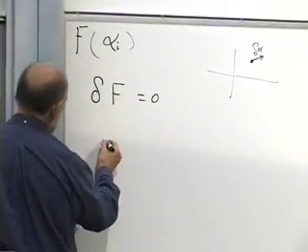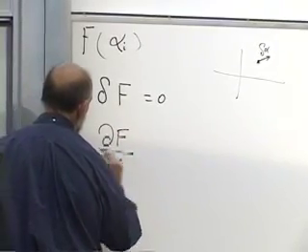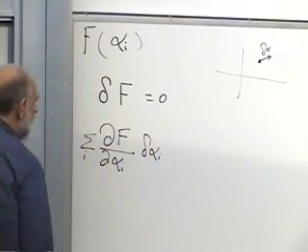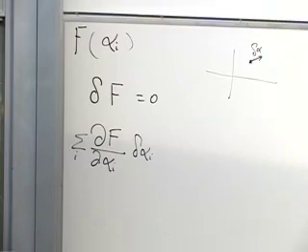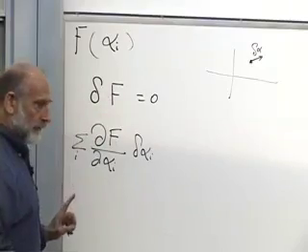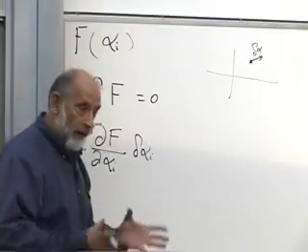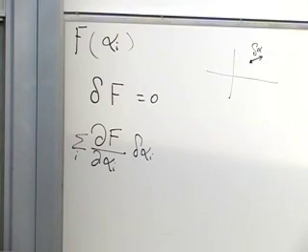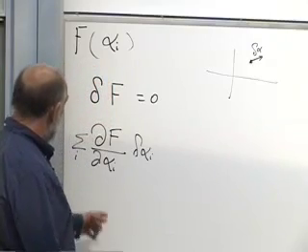The change in the function is the derivative of f with respect to alpha i times delta alpha i, summed over i. In other words, as you move from one point to another, you get a contribution from each one of the partial derivatives. If you change the arguments of a function, the function changes to first order, ignoring things of order delta alpha squared, delta alpha cubed, and so forth, which are much smaller than delta alpha.